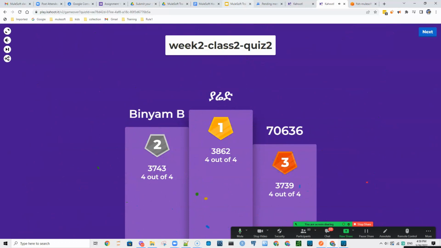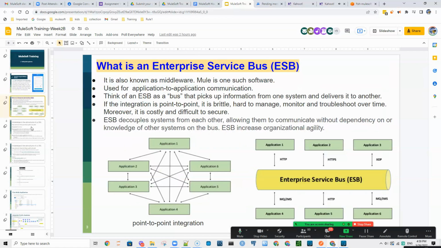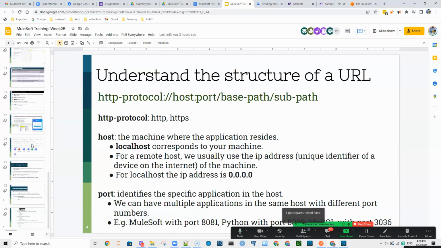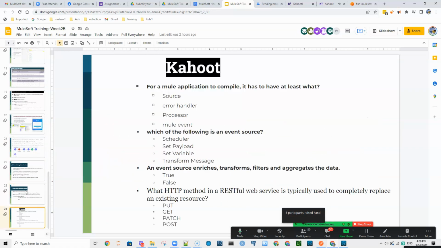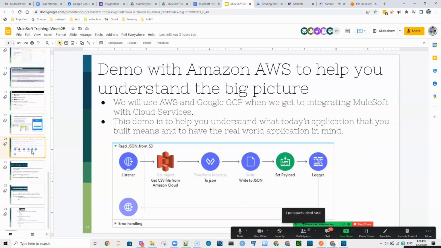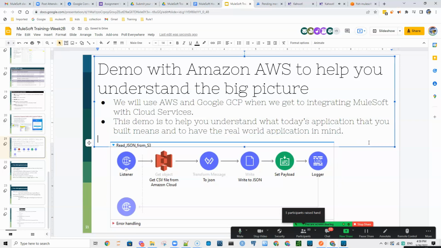It was really fun. I guess we have covered all of the slides that I wanted to cover for today. Perfect. You can go over the slides and then over the videos that I am going to upload. Then you should understand this quite well. The only thing that you will not be able to reproduce is this one. In the future, we will create free AWS and Google accounts and play. This one I showed you so that you have a bigger understanding of what we are doing, so that you can have an image of the big picture. Perfect. So I can stop sharing.